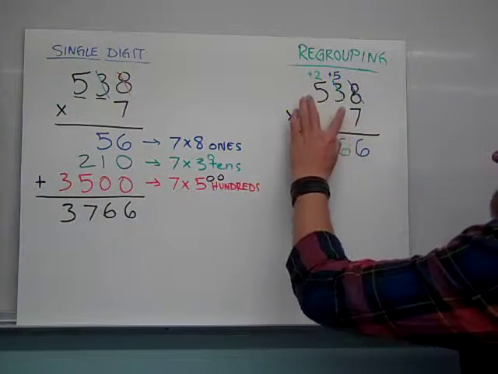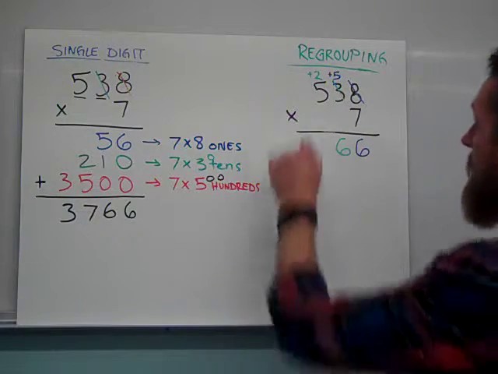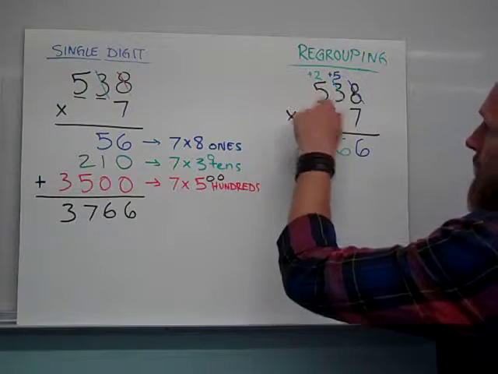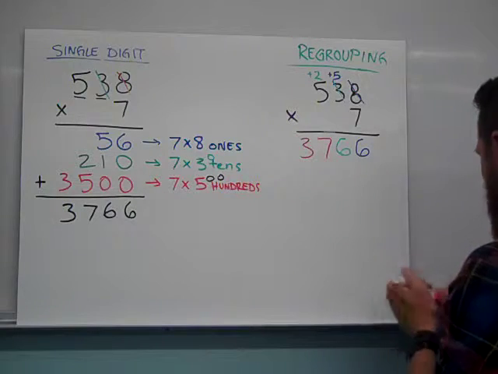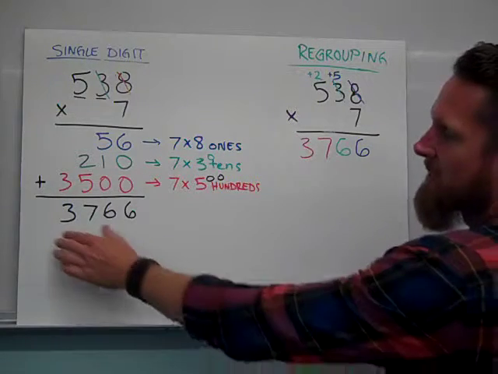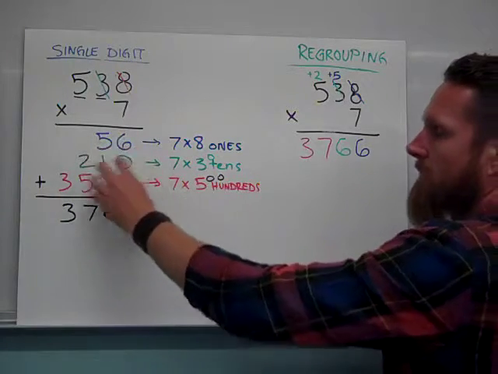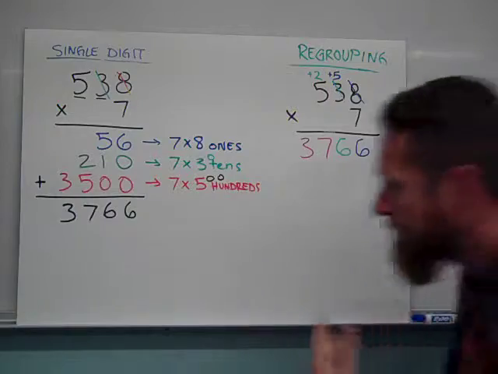And we multiply 7 times 5, which equals 35, and then we add the 2, so 35, 36, 37. And now, as you can see, we have the same exact answer we have here, and we didn't have to do all this work. We just did the work right here.